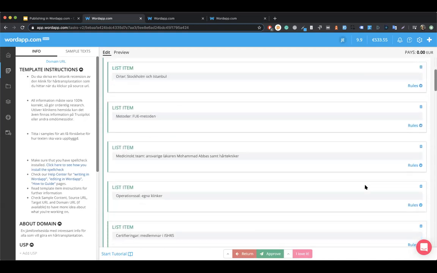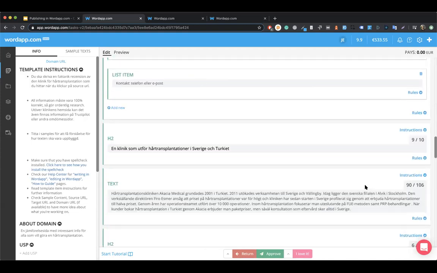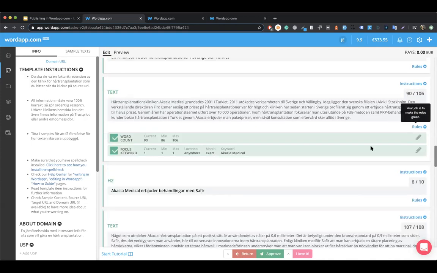As you know, of course, already, there's different rules in every text, but as a publisher, you can override these rules. So if I don't want this keyword to be mentioned here at all, I can just rewrite the text without the keyword, something writers and editors cannot do. Writers and editors always have to follow the rules, word count, focus keywords, sub-keywords, things like that. But as a publisher, you can change the text, and even if the rules are not followed, you can still approve it.